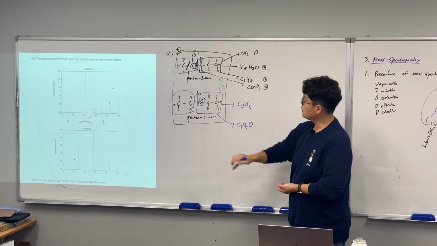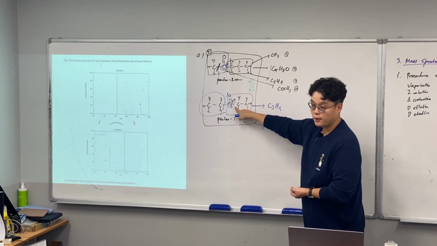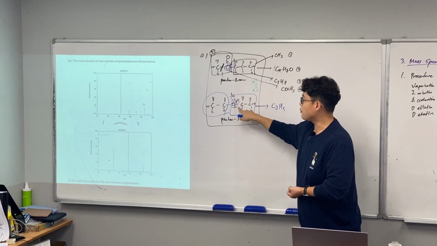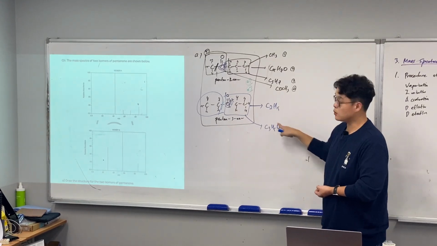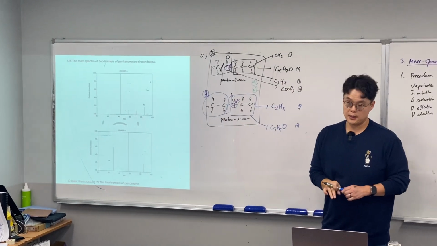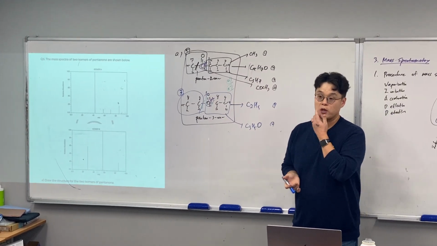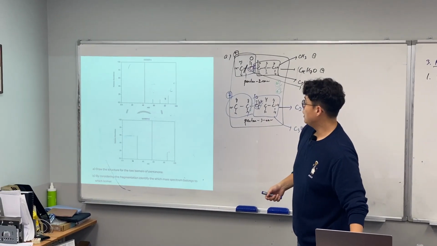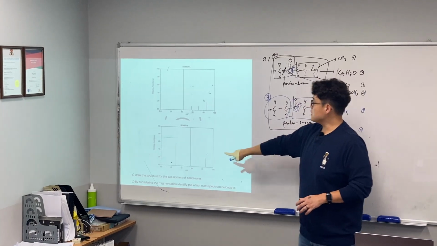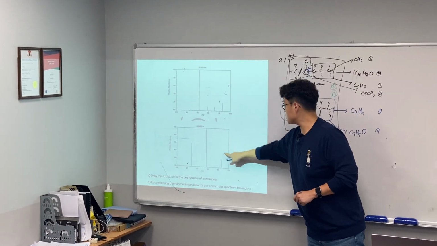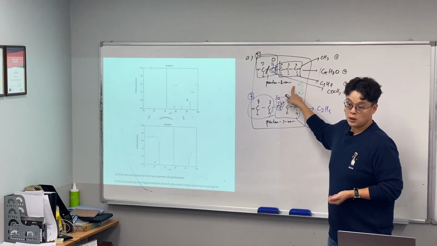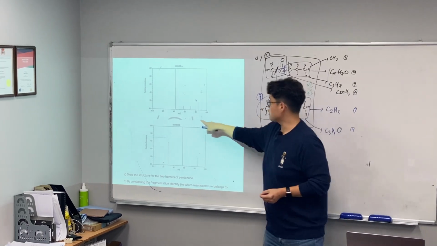True? Okay, what if this is broken then? What you have to realize is this is symmetrical. Therefore, it doesn't matter which bond we break here, you always get the 2 fragments with molecular ion peak 1, 2, and 3. This is the minimum number of fragments that we get. So by looking at that, compared to here, can you see now which would have more fragments and which has fewer? There's a chance that this isomer B of this mass spectrometry must be pentan-3-one, and this would be pentan-2-one. And we can confirm that with the base peak number.